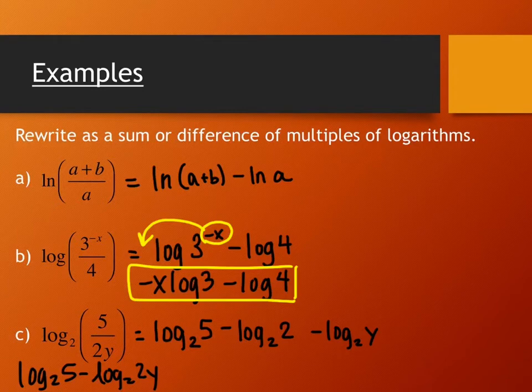Yep, Andre. Why isn't the sign in between log 2 of 2 and log 2 of y a plus sign since it's being multiplied? Okay, so think about what happens right here. If I were to simplify this version of it like Sydney had asked, I would have log base 2 of 5, and then I would have minus log base 2 of 2 plus log base 2 of y. And what would happen to that negative?